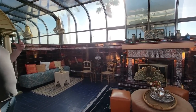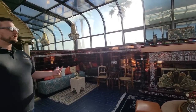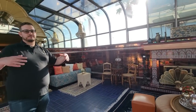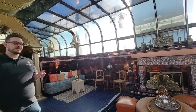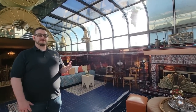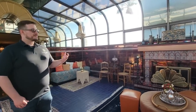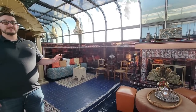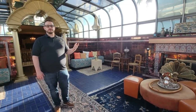And so when they were taking these down, they couldn't find these tiles anywhere. So they actually were getting ready to take them down and put something else entirely. Fortunately, when they started taking the tiles down, they actually found the manufacturer's information on the back of the... Are you kidding? Wow. So they found a phone number and they called it. And sure enough, their business was still in business.